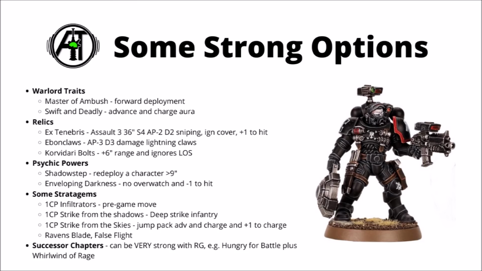Finally, as well as making for good allies, I think that Raven Guard are one of the strongest chapters to use successor chapters with. I used to run Raven Guard successors occasionally in 8th edition, in particular combining that excellent Strike from the Shadows special rule, with getting +1 to charge for Hungry for Battle, and also exploding 6s in melee with Whirlwind of Rage. Between the two of those, you've got just an enormously damaging close combat threat army, and anything that's coming out of Deep Strike Reserve is odds on to make their charge if you can spare a command reroll as well.